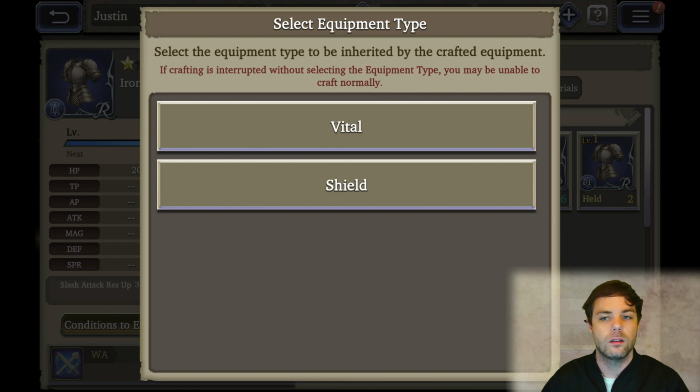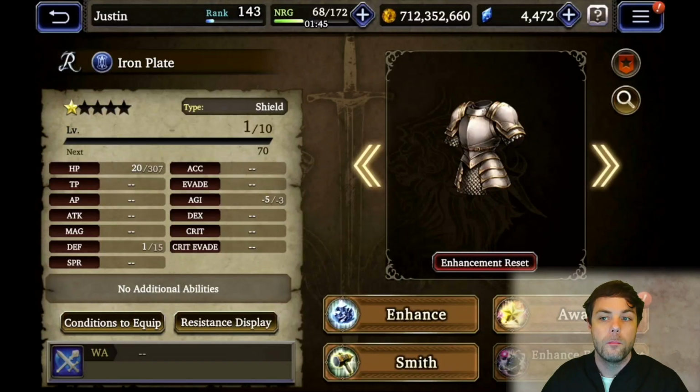Before we craft the equipment, I'd like to give you a reminder of the types system that I covered in a previous video. When crafting equipment, it's important to create the type that is suitable for you. Okay, for crafting the piece of equipment, that's all you need to know for now. But there is still more to learn after the equipment has been successfully crafted. Let me cover all the info you need to get the equipment's maximum potential.